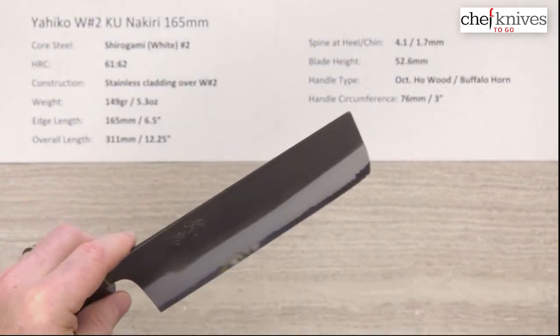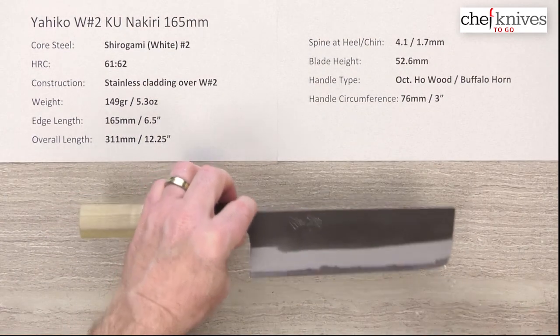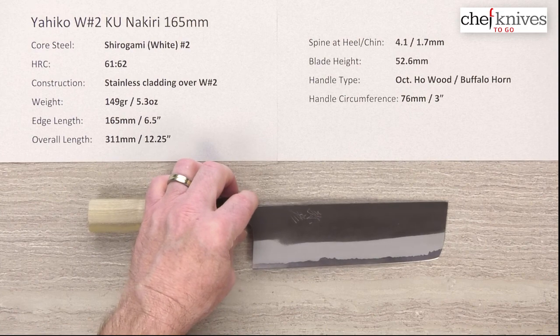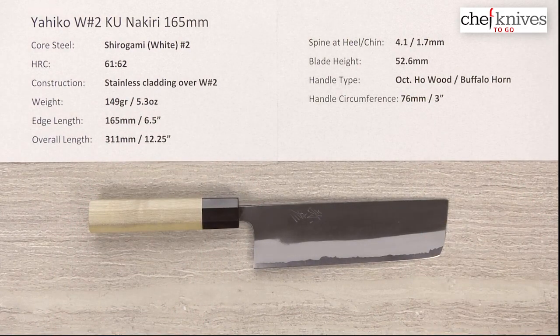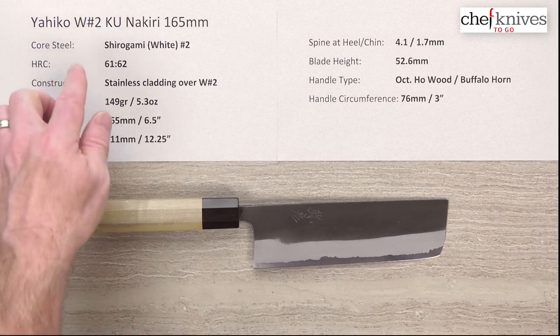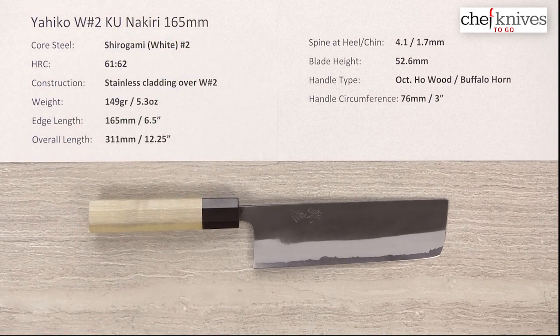So there you have a well-executed, high-quality, high craftsmanship Nakiri. If you're looking for something in a Kurouchi finish with stainless cladding, there you go. This is the Yahiko Shidogami number 2 Kurouchi Nakiri 165mm knife.